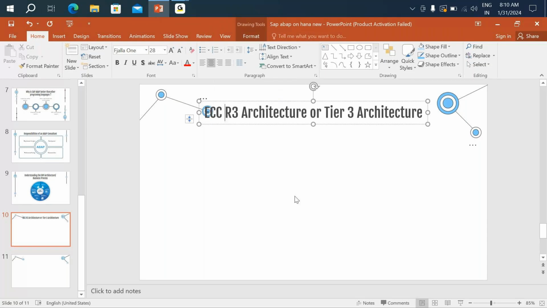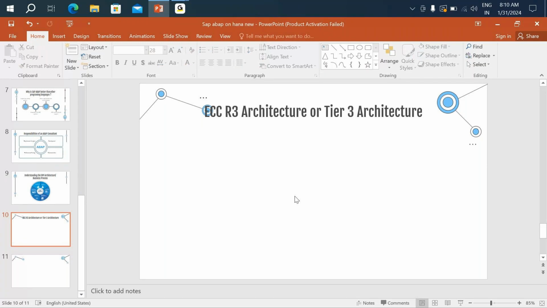Here you will be trained in both how an ECC system works and how a HANA system works too. The reason being, if you are getting any implementation projects after your training, in most cases those will be on HANA systems, right? Because more people are interested in HANA systems and they're implementing new things. But if you're getting any support project, where a project already exists but they are looking for an ABAPer who can fix some daily running issues or make minor changes to the existing applications, in that case you will find ECC systems there. So to cover both, we will be training you in both ECC and HANA systems.